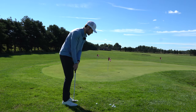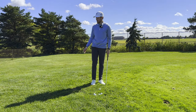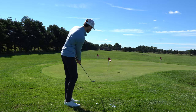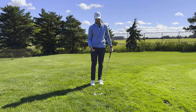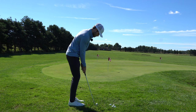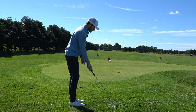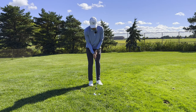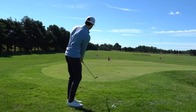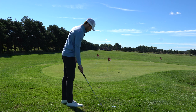All right, now we're in the rough here. Little thicker situation, but again, just swinging it through. It seems to glide through, so we're gonna go down there to the far one. Let's hit some bump and runs. Then we're gonna get in some tighter lies and see if maybe this is the only wedge I need in my bag. Okay, came out a little hot there. I'm gonna push it down a little bit. Not a great lie. Same thing here, bump and run. Wow, it's pretty good.